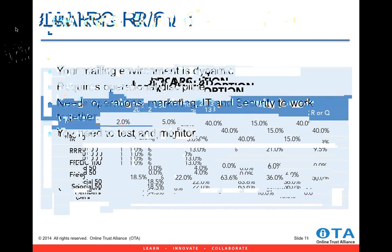So the reason for rotating keys is all about security. You don't want your keys to be cracked, and it's possible for someone to go with enough computing resources and time to crack a key. Now, of course, if you have a 2048-bit key, it's probably not that easy to be cracked. Even a 1024-bit key would be tough. But there have been instances in the last couple of years of keys smaller than 1024 bits that have actually been broken by people with access to reasonable amounts of computing resources in reasonable amounts of time. So that's why the key size recommendations are what they are, but key rotation is just a good security practice.